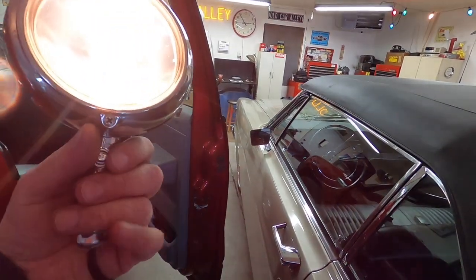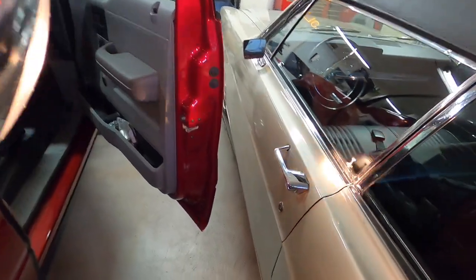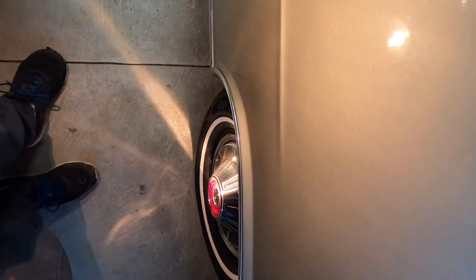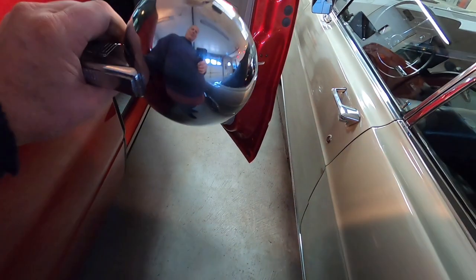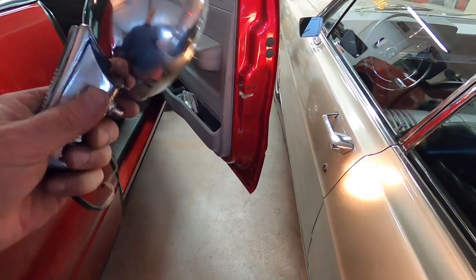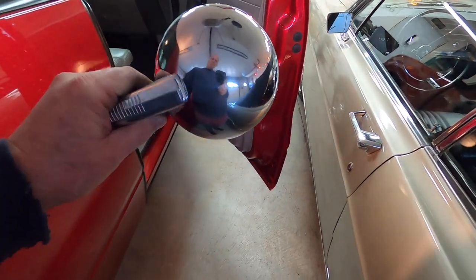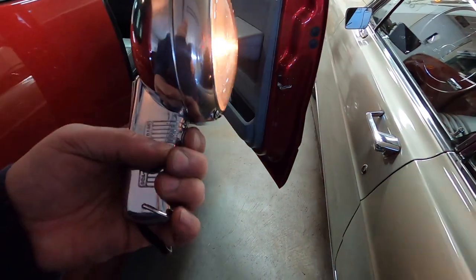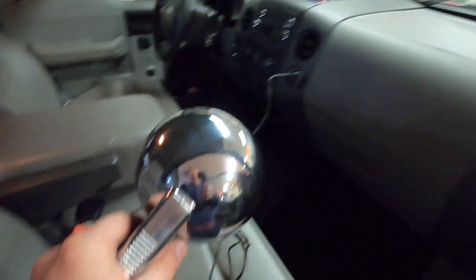I think I'll keep this in the trunk of the Beller. You never know — if you've got to work on a car on the side of the road and change a flat tire or something, you've got some light if it's at night. I usually keep flashlights in the coolers in the trunk. But this is kind of neat that it's vintage — I'll put it where it can be seen in the trunk, and when the trunk's opened it's visible. Just super cool — we got a working light.